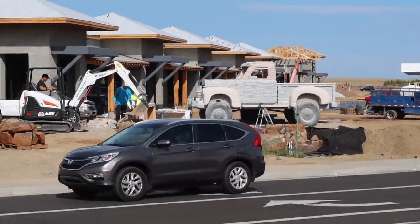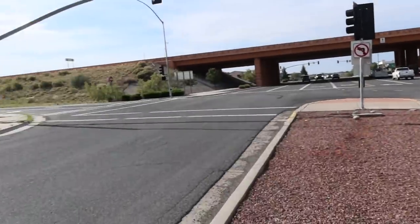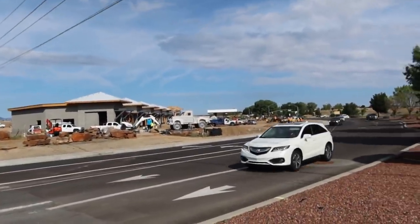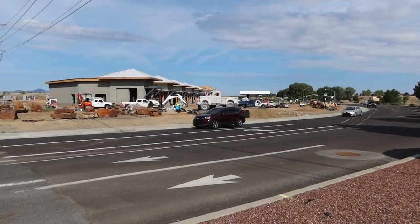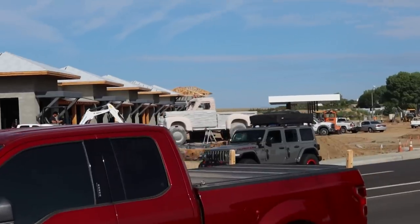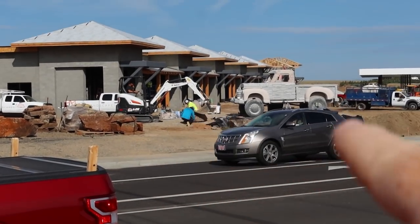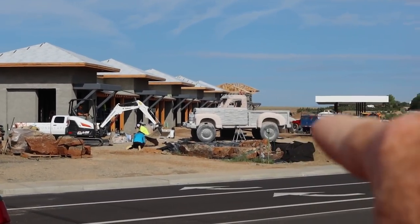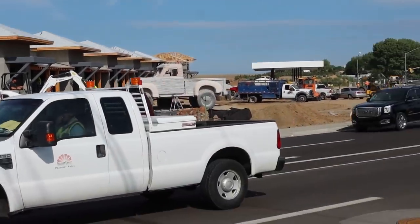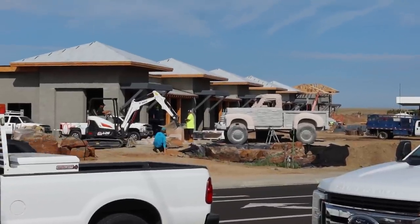From all the way over here you can see how massive that truck is — this is the view as you come off the expressway and make your right-hand turn down this street. The truck is extremely noticeable standing at almost 12 feet tall, but our waterfalls and rocks look almost insignificant underneath it. One of the things I want to do is add some larger boulders in the foreground to make this look more like a mountainside. We'll get that big four-foot sheet coming off the back side of the truck, which will help with scale, but right now even our massive boulders look completely out of scale to the truck. I'd like to get something almost as tall as the front fender on the front hand side.